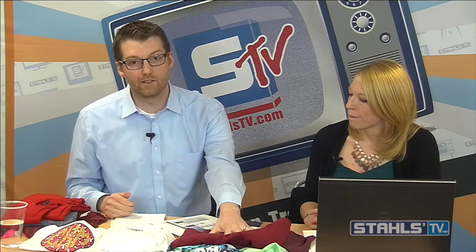Another place a ring-spun tee can particularly be beneficial is in foil applications. So we've just launched the new CAD-cut adhesive with the heat transfer foil, but basically when you're pressing that adhesive to a nice smooth surface, you're going to get a better even foil coverage on top of that. You're not going to see those little open holes or pin marks in the foil like you may see on an open-ended cotton as it just sort of absorbs, or there's inconsistencies in the way it lays down. Right, absolutely. It's a good point.